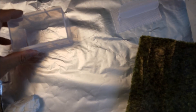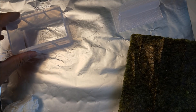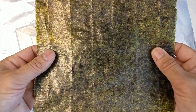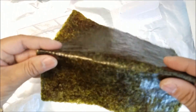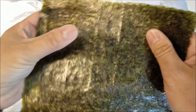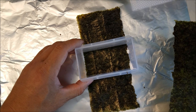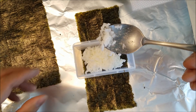So here's my work surface. I have aluminum foil on my table. It's very important that you keep the surface clean and sanitized. Just put some foil on the table and then you're good to go. This is my seaweed. I'm going to cut off three rows of seaweed here. It's perforated already, so I'll just tear it right off. Now put this right over that and we're going to put rice in the bottom layer. I use jasmine rice, you can use any rice you want.